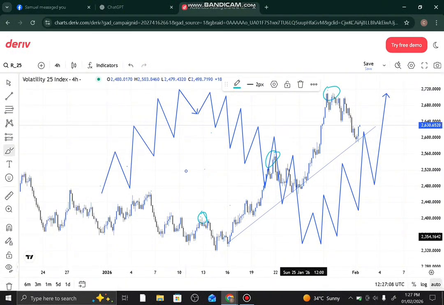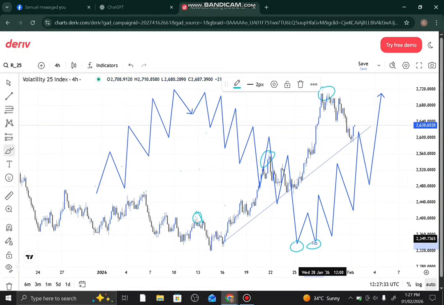So can you see from this place we almost have something that looks like an equal low? Can you see from this level we have something that looks like an equal low? So what it means is that from this point, price is no longer interested in creating a series of lower lows and lower highs. So from here we discover that there is a shift of momentum.